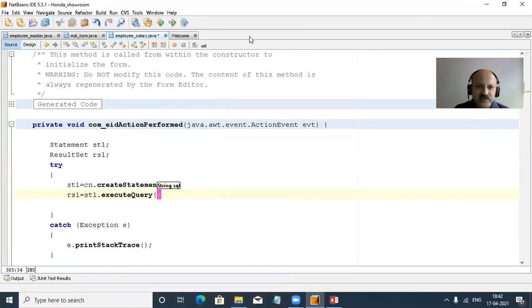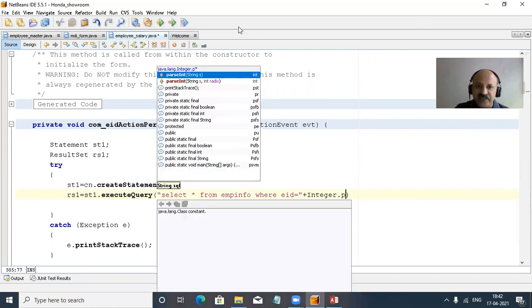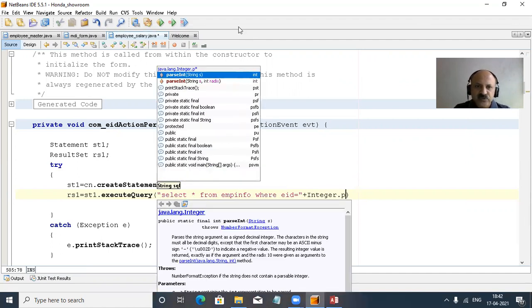Now we pass select star from EMP, our previous employee master table, where EID equal to, and directly that is an integer, so I type Integer first for typecasting.